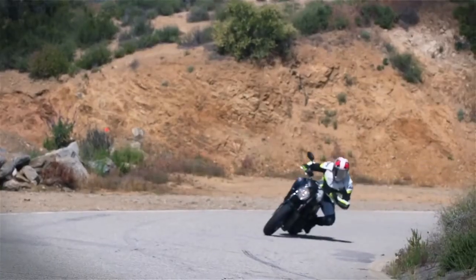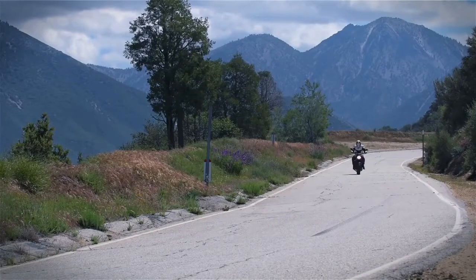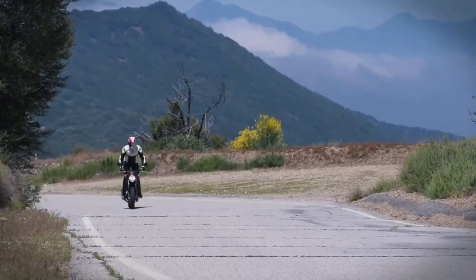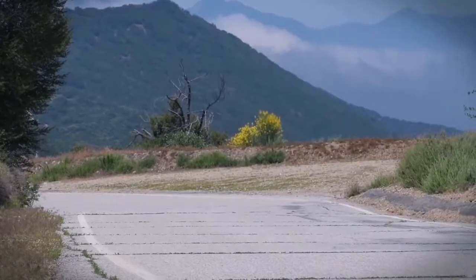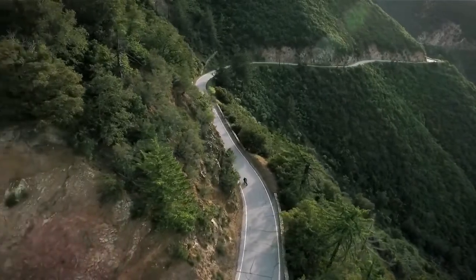Very easy to maneuver in corners. The front brakes could use a little bit more bite, I thought. There's definitely power there, but it's not as progressive as I would have liked. Front suspension's very good. Rear suspension's a little bit soft for my big old ass, but that's all good. If you're a bit lighter in the frame, then you probably shouldn't have too many problems.